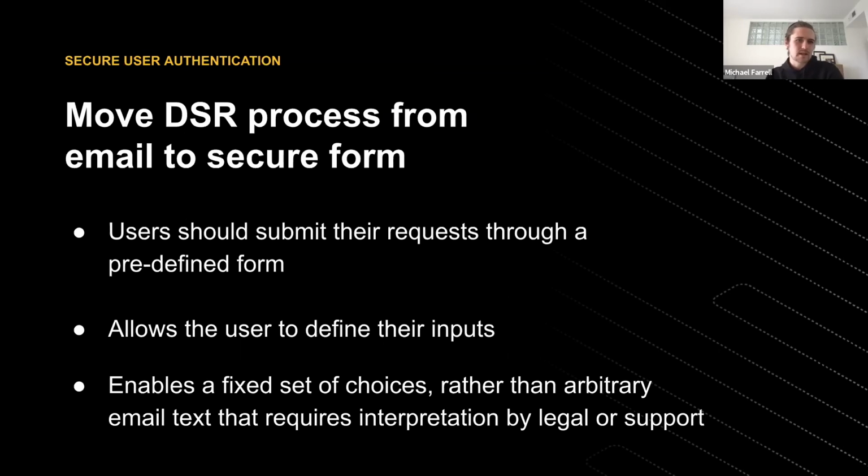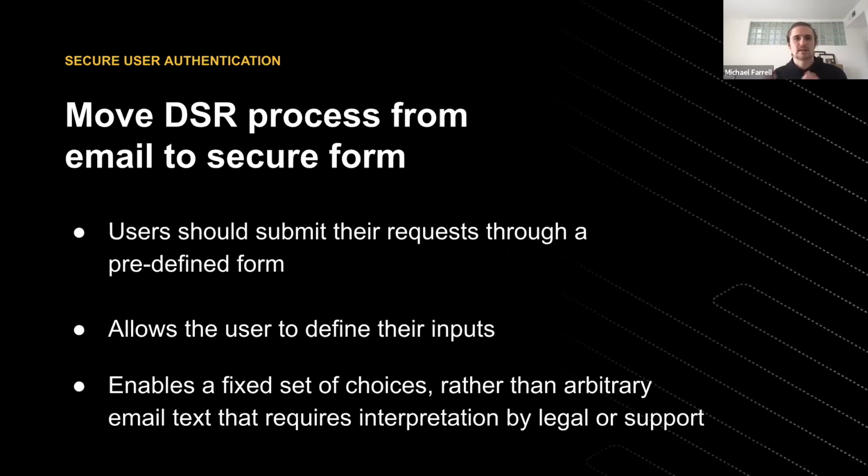That can be on your website, that can be on a second website, but all of the options that a user has available when making a privacy request, whether that's an opt-out, email, access request, should be encoded into a form. Any sort of input you might need to fulfill that process should also be in that form. So if that's additional identifiers or additional information, allow them to submit that in a structured manner so that a machine can then work on that from then on out.